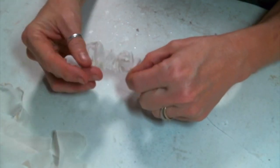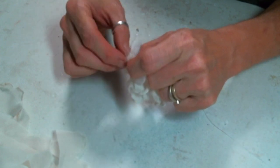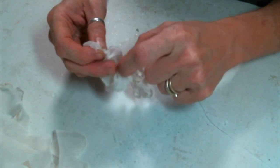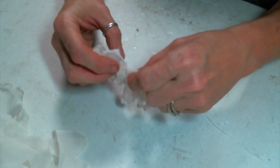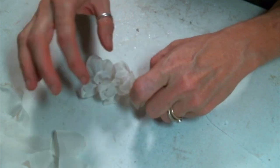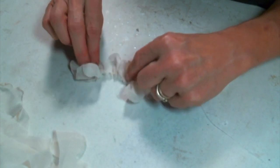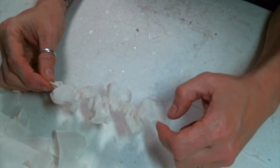I'm going to make mine a little bit looser. I would like this strip to be a bit longer. I'm trying to find the end. There we go. So I just kind of loosen it up along the thread. And so that is still a good place to be. It's still fluffy and pretty and a little bit longer.